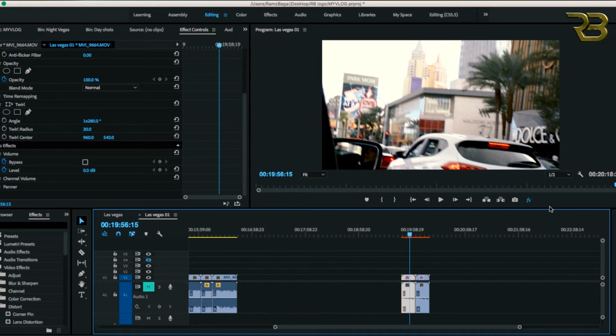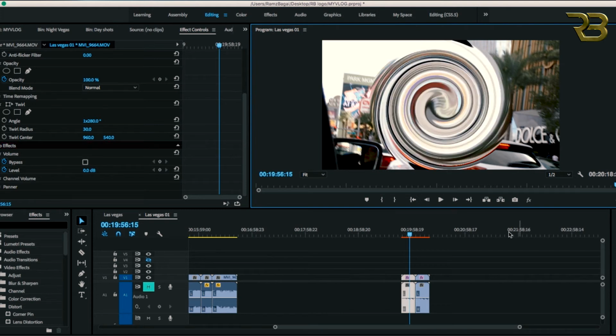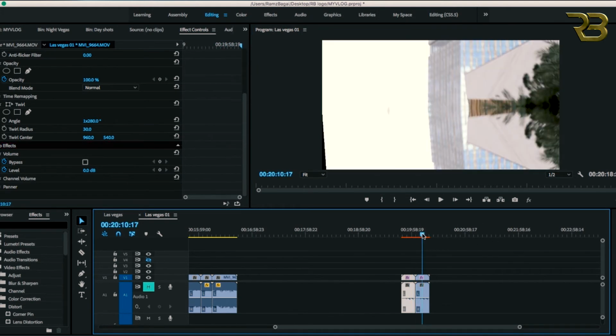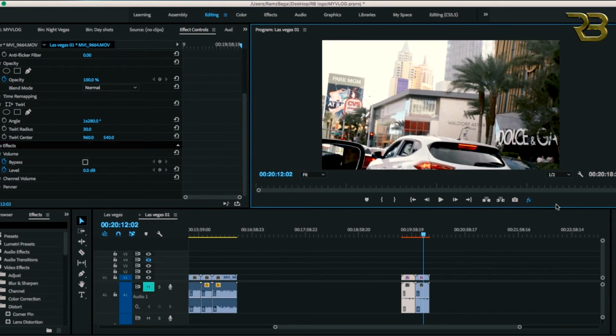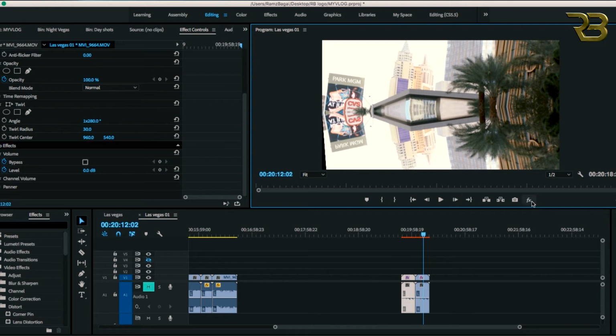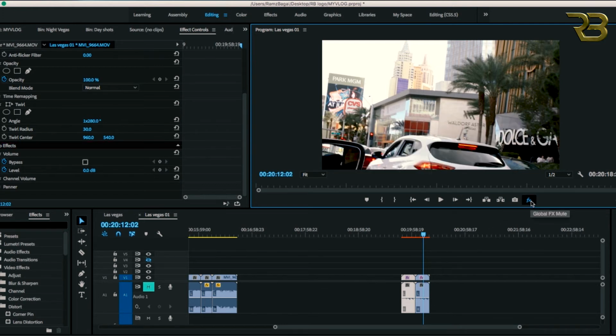So you do it temporarily, turn it off. Whenever I need them, I just turn it on, and see, I have these effects on my video again. When I turn it on, it disappears. So this is a very useful maneuver which you can use on your projects.